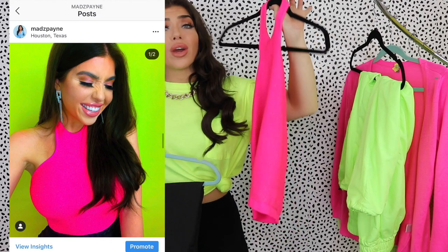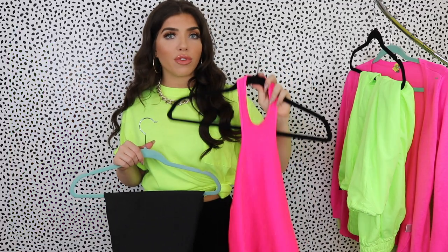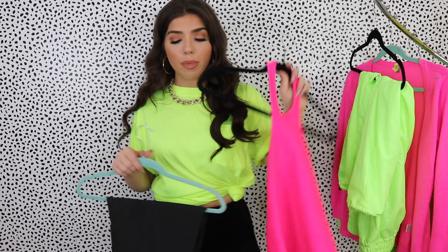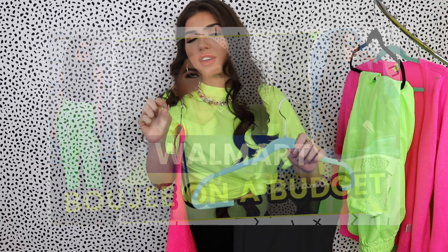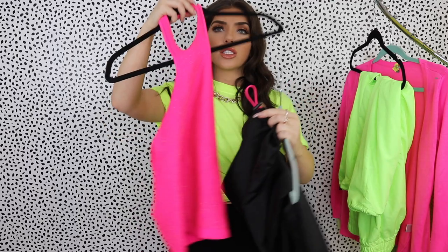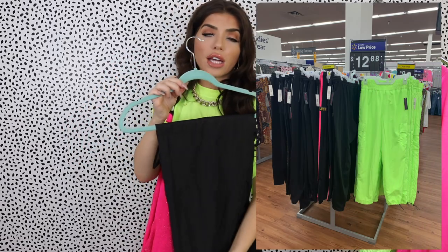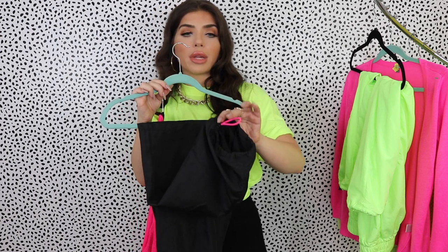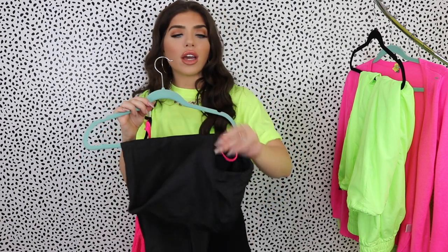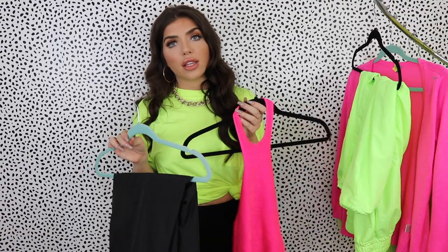The next way I've recently styled neon is with this tight halter top — y'all went nuts over this on Instagram. Unfortunately I got it at a boutique in Houston, but I'm going to really try to find an equivalent and link it below. This is a tight top — I wore it with these baggy joggers, which are also from my Walmart Bougie on a Budget video. What makes these perfect for this outfit, besides my tight-loose rule, is that the drawstring on the bottom has a little bit of pink that matches the top perfectly. Walmart still has these pants for only $13. I paired this with some black shoes — it's a really cute way to wear neon and a great going-out outfit.